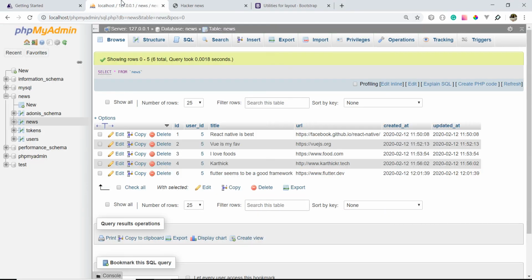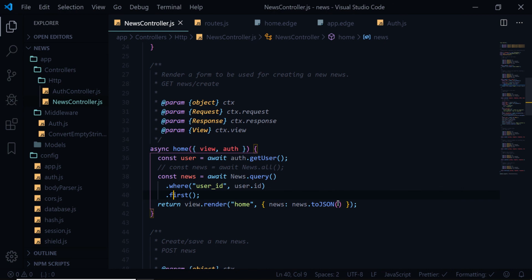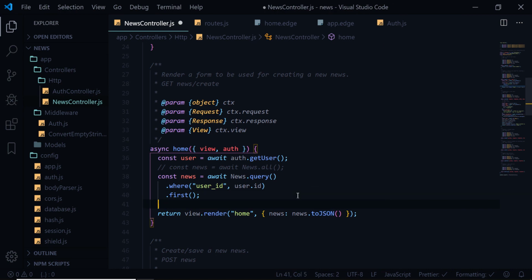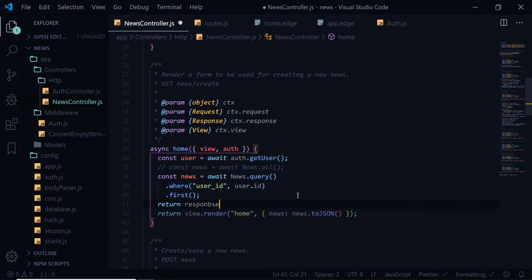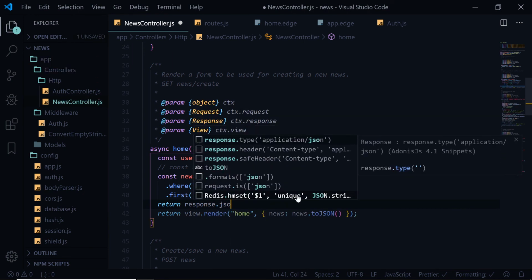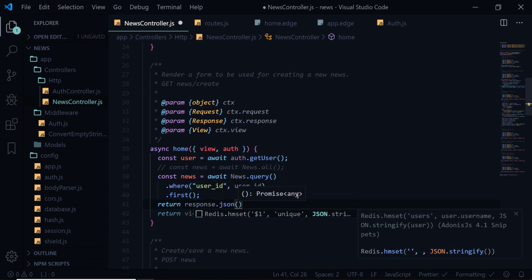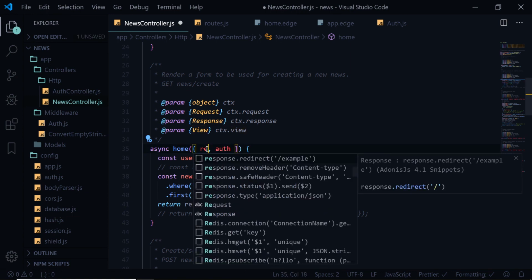Just to show this to you, I can say return response.json. This is how we're going to show all the JSON responses. Instead of view, it just returns the JSON response. So you need to change this to response here for now.